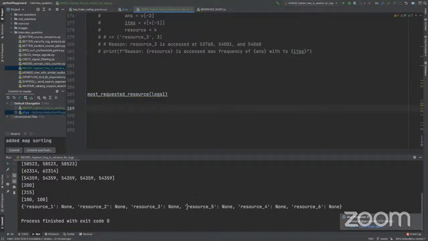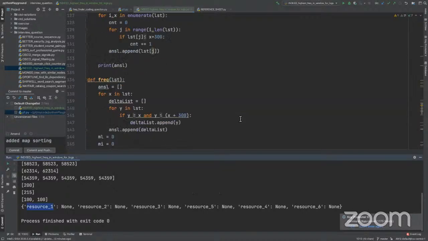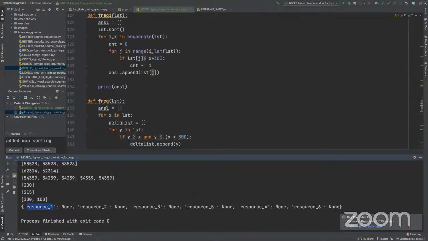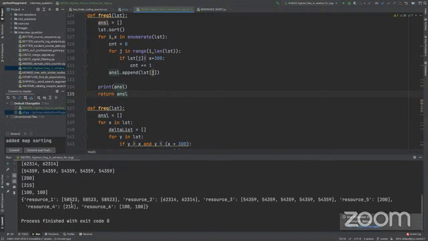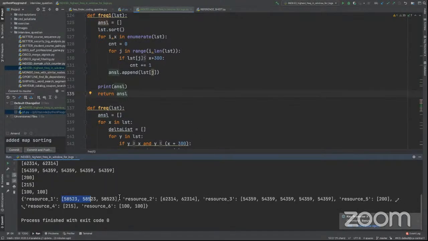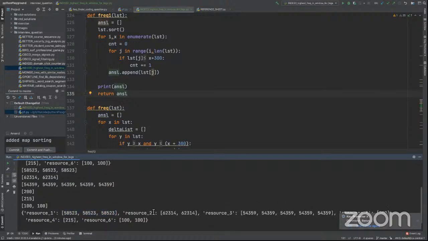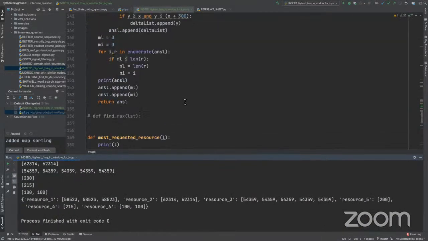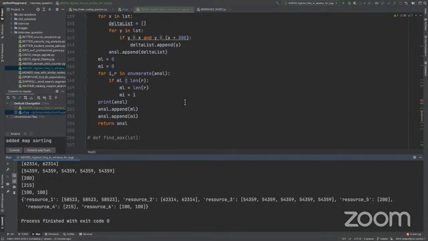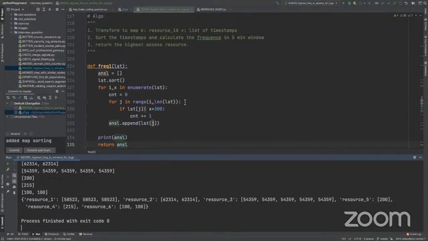So because we haven't returned anything, sorry, I'm dumb. I know by now you might already know that I'm dumb. So this is what we got. And what we are trying to get is the delta. So I have to append the count here.